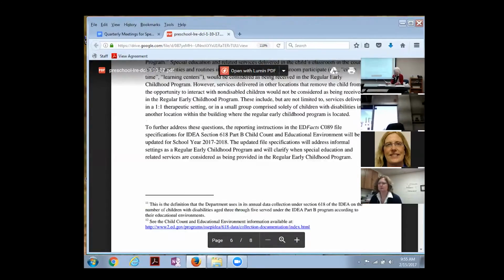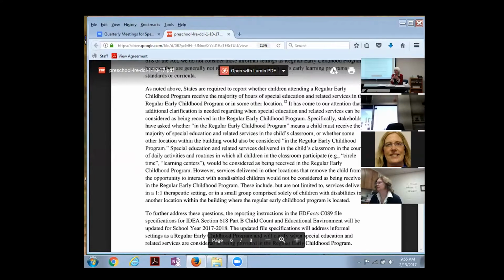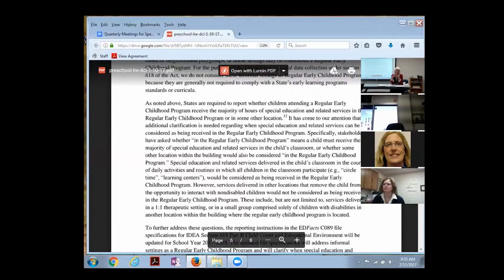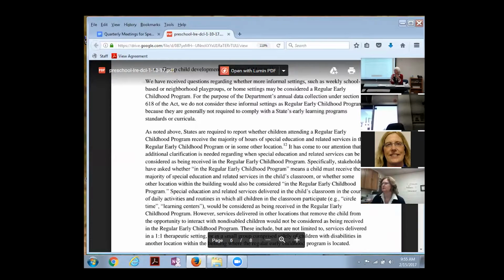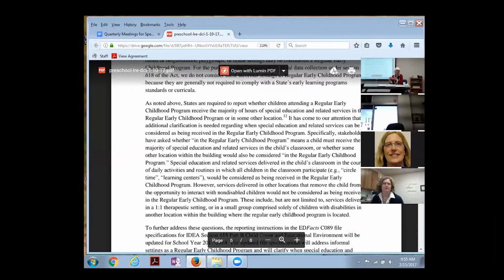It's on that page. One of the things that happens is when a child is receiving, and I'm pointing this out because it also applies to students who are 6 years of age and older, that students may be placed in a general education environment and they're receiving instruction in that general education environment. Then they're pulled out either in the back of the room or in another location in the building to receive services, whether it's support services or instructional services. And that is no longer considered in the general education environment. So that is clear in here.